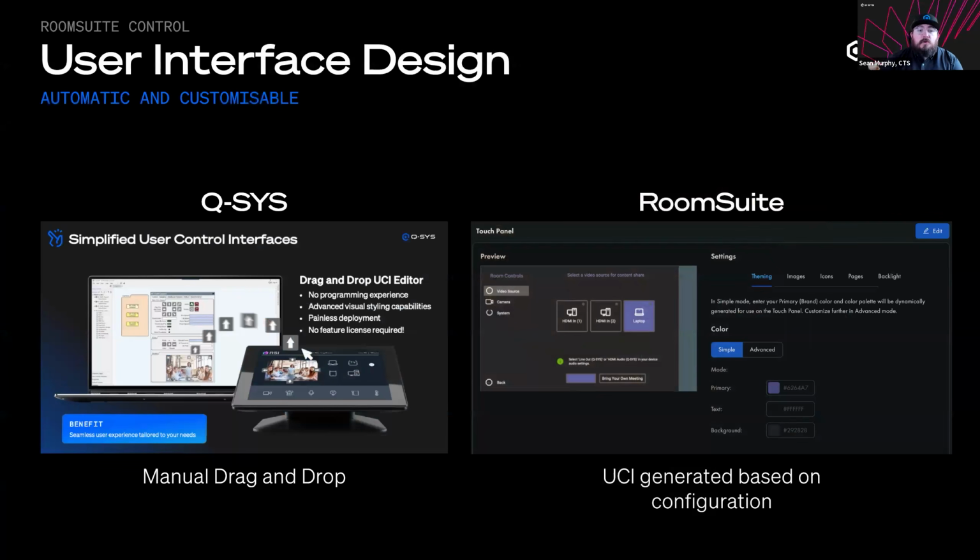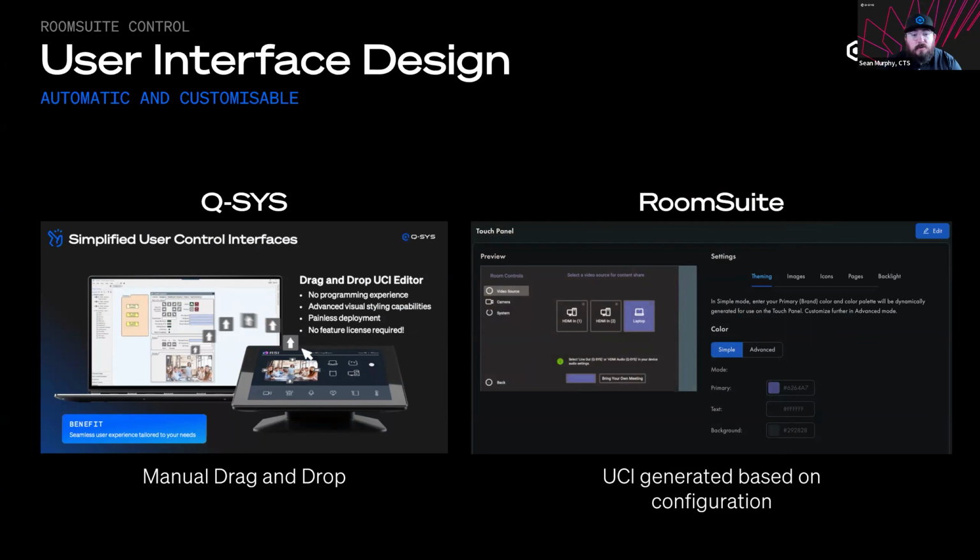So one of the nice things about RoomSuite Modular System is that the user control interface is auto-generated, and it's auto-generated based on the devices that you have added to RoomSuite. So if you have 2 cameras, it's going to give you the ability to switch cameras.